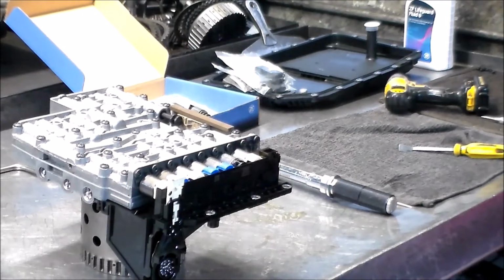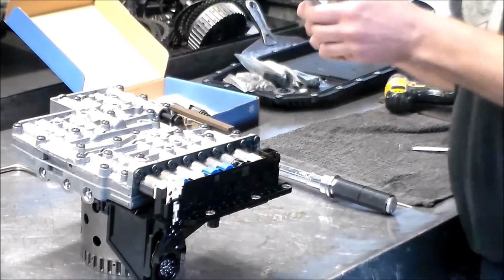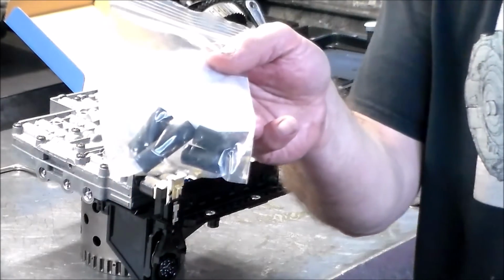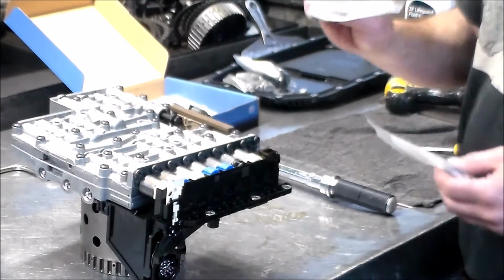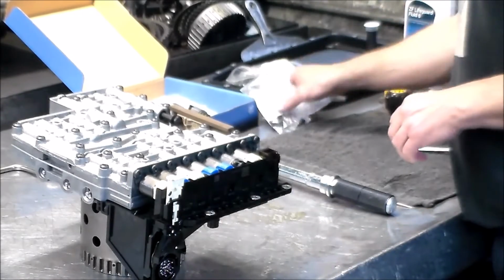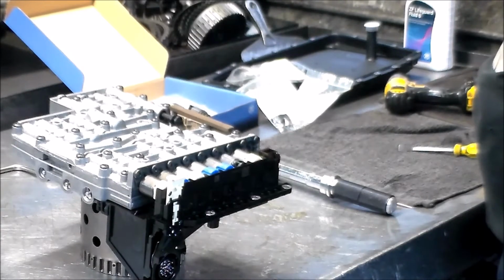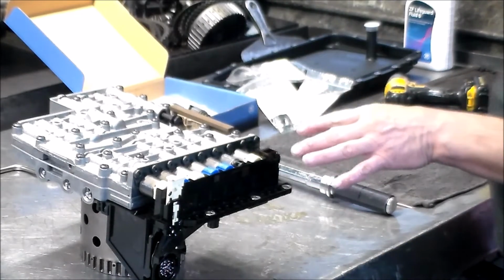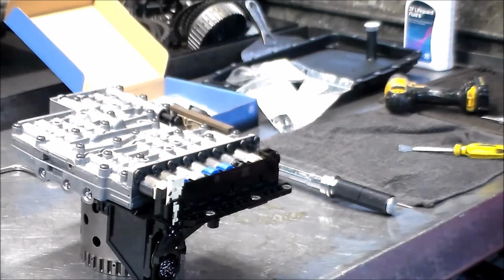So what I'm going to do now is I'm going to set up under the car, and what we can do is install these 4 sleeves. The bridge seal, it'll stay up there. We can install the bridge seal, and then when everybody comes in, we're going to hang the valve body and finish it up. So valve body is done. So let me just get set up under the car. We'll take a look under there, do a couple of things there, and finish it up. All right, so I will be right back.